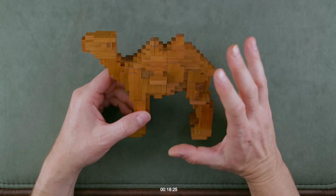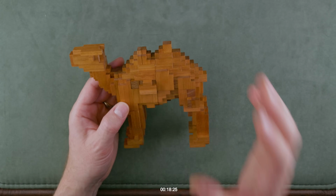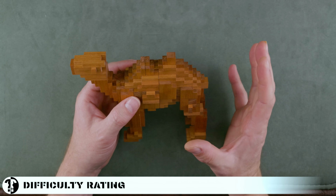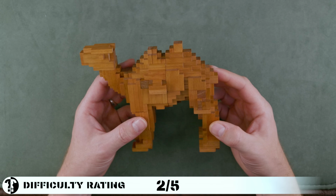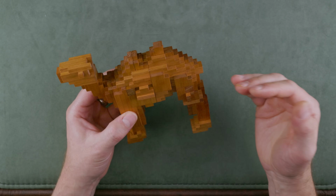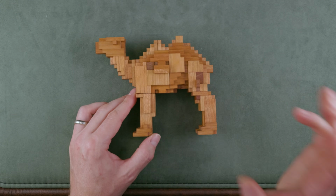Absolutely great puzzle. I think I mentioned it already several times, but I really enjoyed making this puzzle. It's not a difficult puzzle. Difficulty rating from my point of view, a 2 out of a maximum of 5. The satisfaction doing so is really, really high level. It's an excellent display piece. So, highly recommendable.